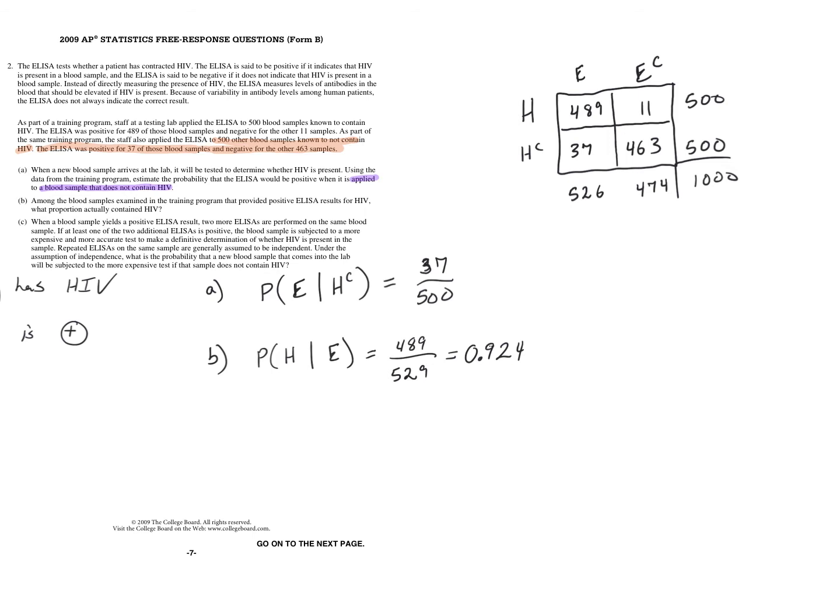If we made a tree, you're going to notice all the same things are happening. I'm not going to do it because it would take too long, but your first branch would actually be 1/2 and 1/2. The probability of H is just the probability that you pick a random single blood sample from this group of 1,000, and 500 of them, so 1/2 of them, are known to have HIV, and the other 1/2 are not.